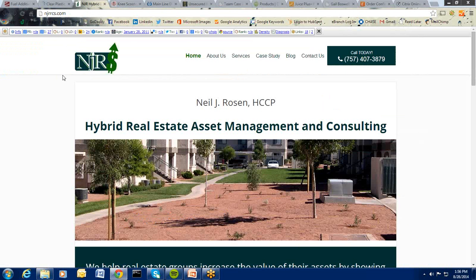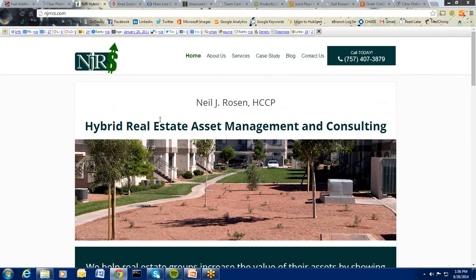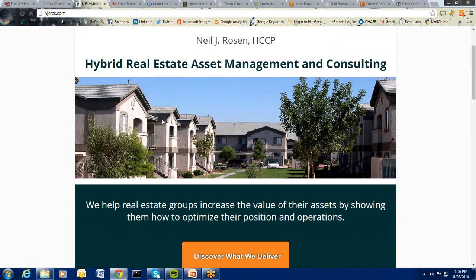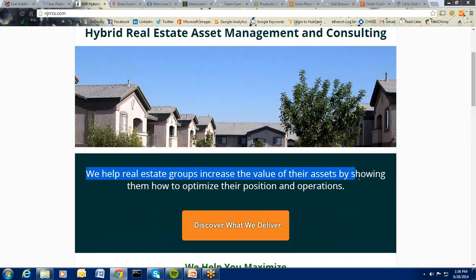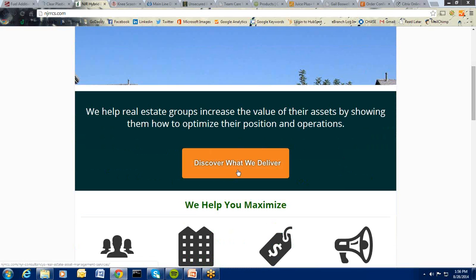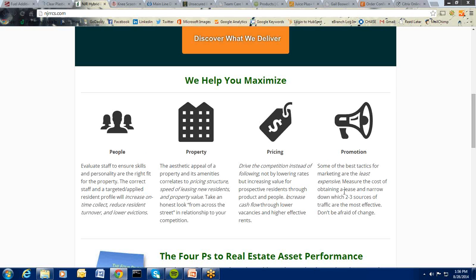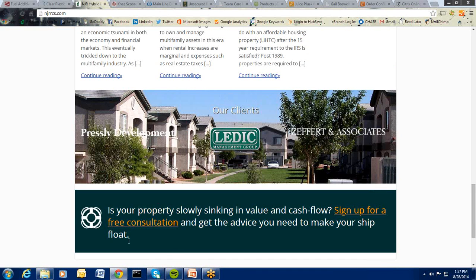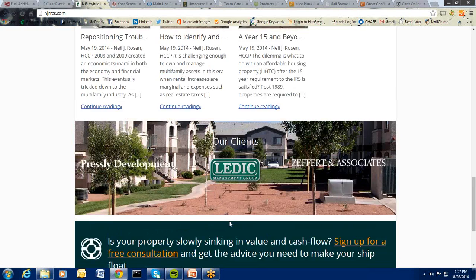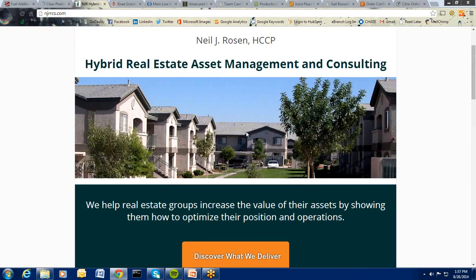Now this next website is pretty streamlined — not as fancy, but it gets to the point quickly. This is for an investment consultant in asset management. You can see there's a value statement right here, very clear about who they are and how they help people. Then it says, 'Do you want to discover what we deliver?' If that call to action isn't clicked on, it's easy to read in four different areas quickly what this manager helps you maximize. There's a content offer, links to blog articles, and some clients. And there's another call to action at the bottom for a consultation. So we've got the decision stage at the bottom, the awareness stage, and 'Discover what we deliver' for the consideration stage — all on the home page.